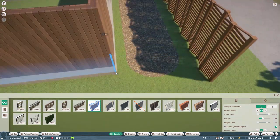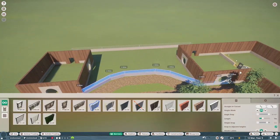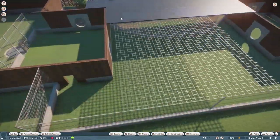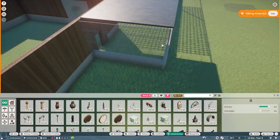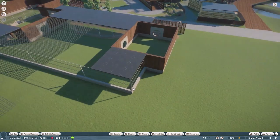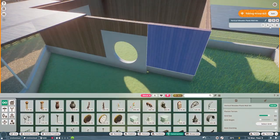And I did originally start that front piece with metal fencing. I do end up changing it to glass. While I was doing this, I kind of forgot that that's where the guests would be. And with monkeys and stuff, I think it would be better to have them behind glass so people don't potentially stick their fingers in and get a nasty little surprise from the monkeys.